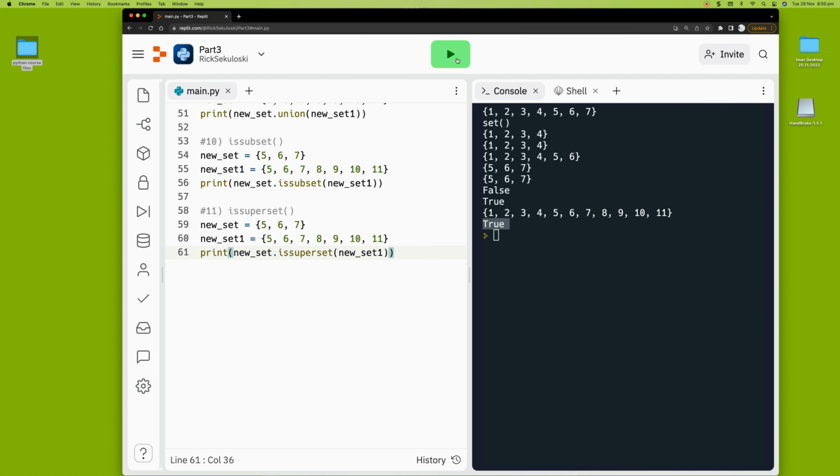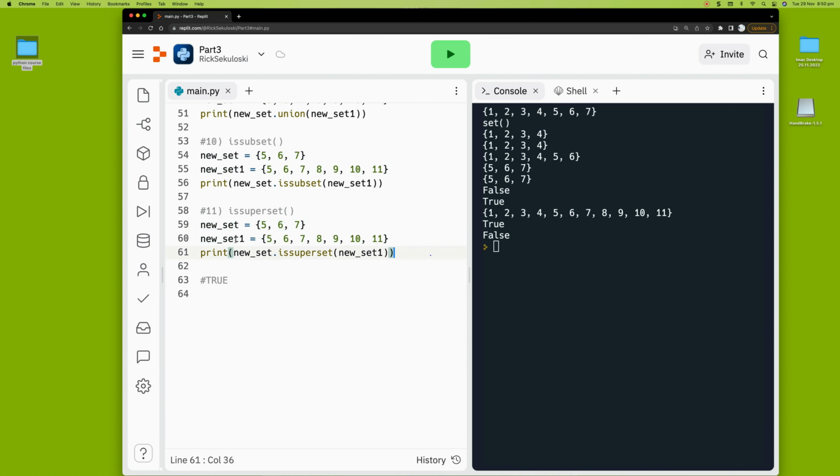Now, what do you think will happen when I run this? True or false? False, because all of the items here don't exist. Only part of them exist, this 5, 6, 7, okay? So we can force this to be true if we change it a little bit, okay? Now let's do it here to force it to be true.